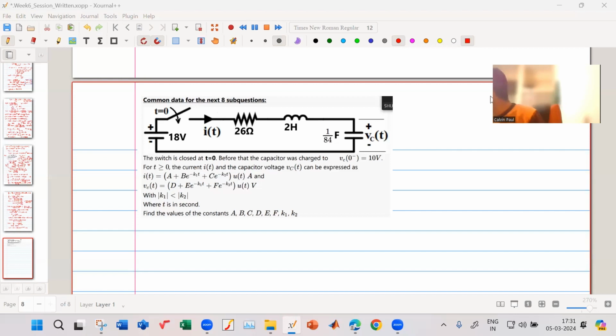Yes, sir. Now, so now this is our question. Sir, can I solve this circuit using the second order differential equation approach? Yes, you can use the second order differential equation approach as well. Both ways you can use, but I actually prefer to use Laplace transform, because Laplace transform is easier according to me. But you can follow your approach. They have not told specifically you have to use Laplace transform alone. Okay, sir.